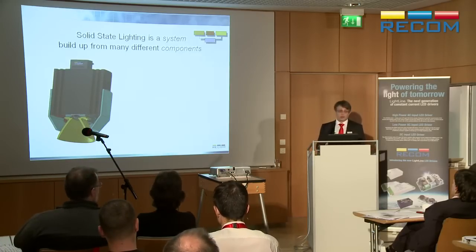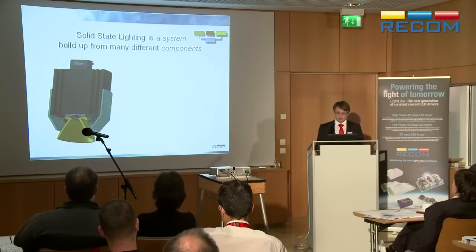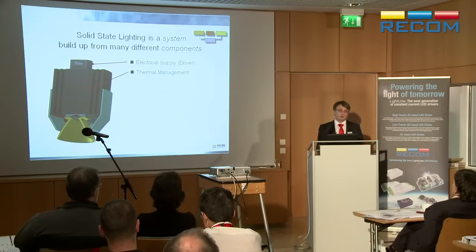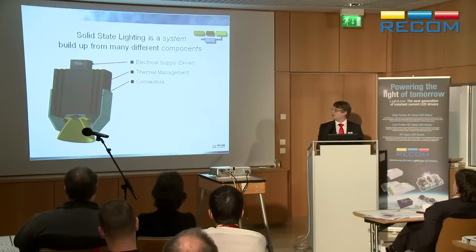So for example, we've seen this slide many times. Basic elements that you need. You have electrical supply, the driver. You have some sort of thermal management. The simplest case is just a heatsink. In a more complicated case, you might add fans, you might add temperature thermal management, things like that. You have connectors, all part of the system. You have the housing, it's got to look good. There's no point making a really nice, technically functional light that nobody buys because it looks ugly.